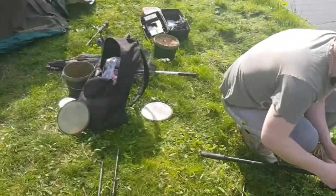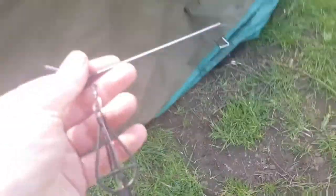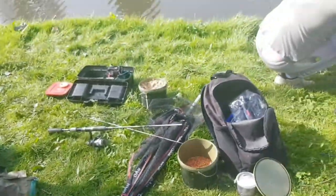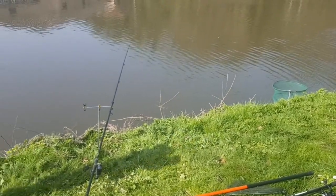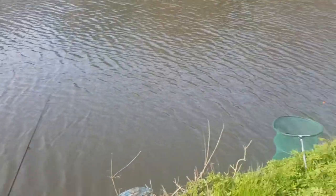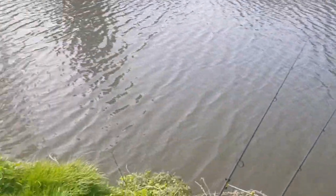I'm expecting at least some perch to show today. I've just tackled mine up the same really, with a boom, size 14 hook - straightforward enough. All the other rods are going to be fishing on waggler, and we've got a lightweight pole going on as well. So we've had a couple of bleak out - the kids have had one, I've had one.